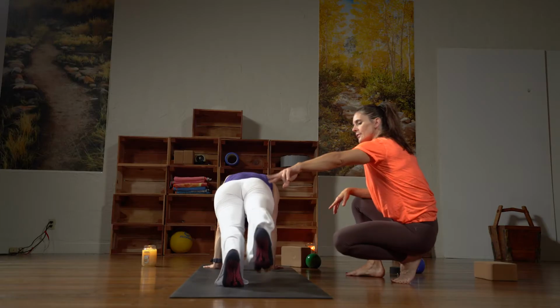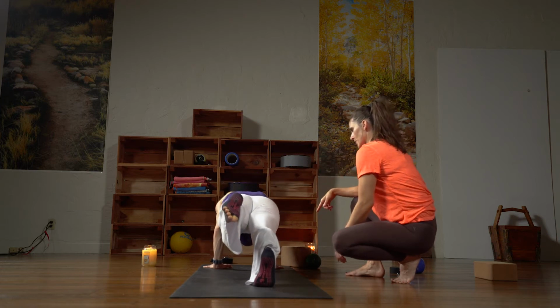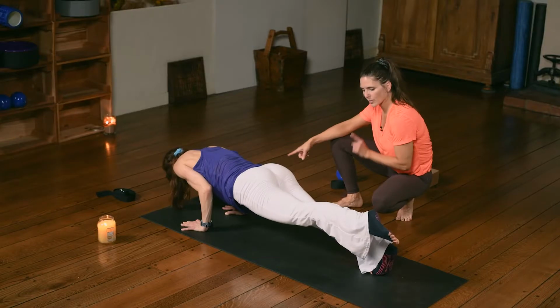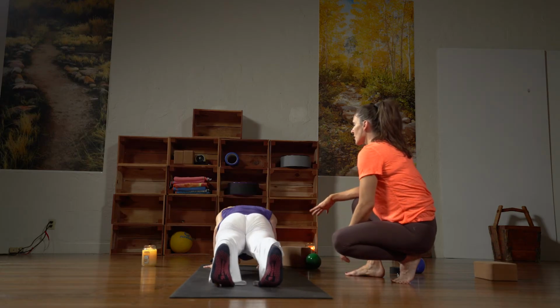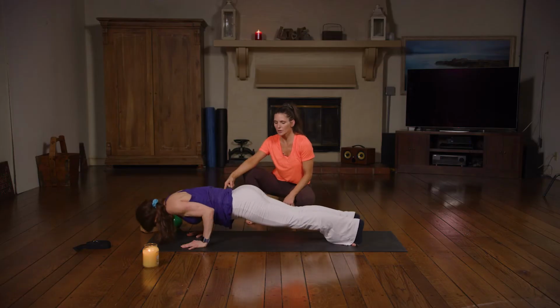We'll switch the feet. Left toes are pointing back. Breathe in as you exhale. Let's lower it down. 4, 3, 2. Stay right here. Inhale as you exhale, we're coming up. 4, 3, 2. 2 feet are in the floor. Chaturanga, we're down. Up dog, we're breathing in. Chaturanga, we're coming back to a little work.